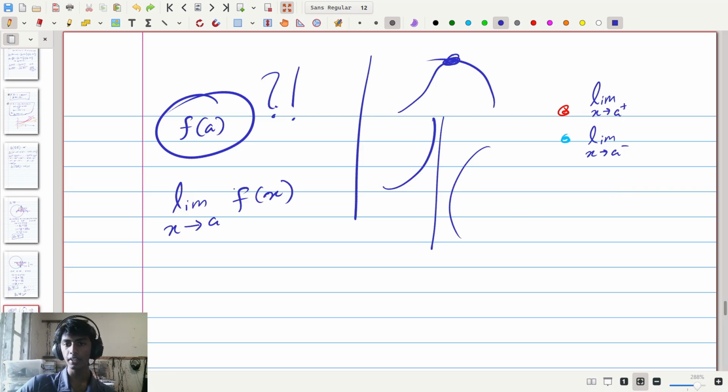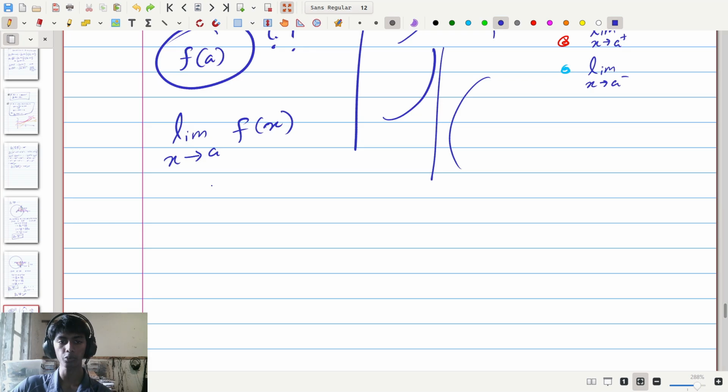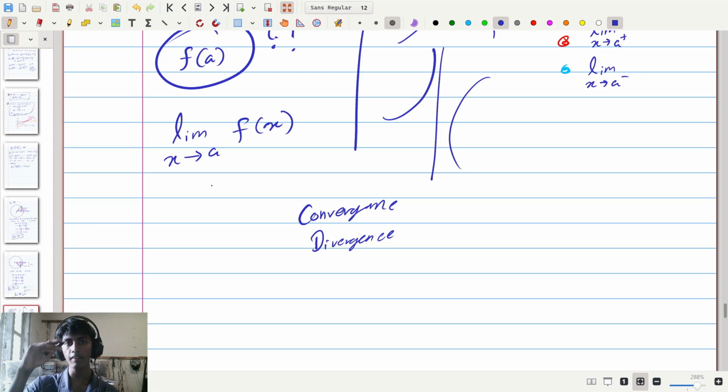And then we considered the cases where those two limits are equal, where they are not equal, where both limits are equal and finite. We call them convergent and divergent. So we discussed convergence as a word, and divergence as a word. Convergence means that the left side and the right side agree on a limit value, and that value is a finite value. Divergence is all the other cases, different contingencies and issues.